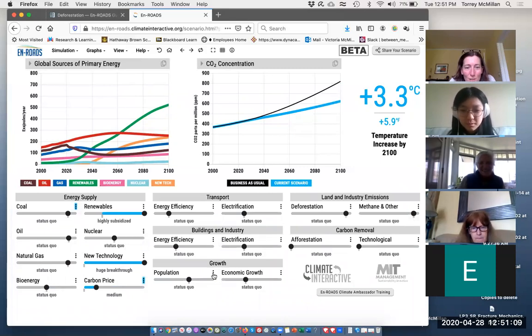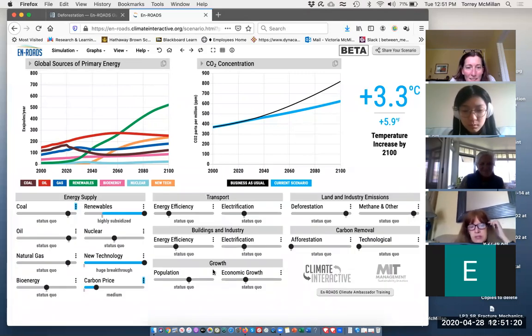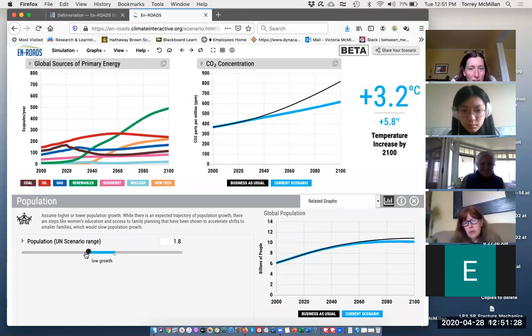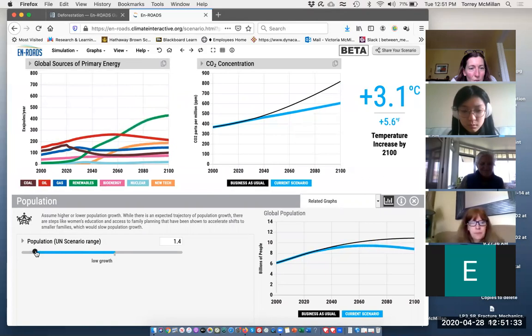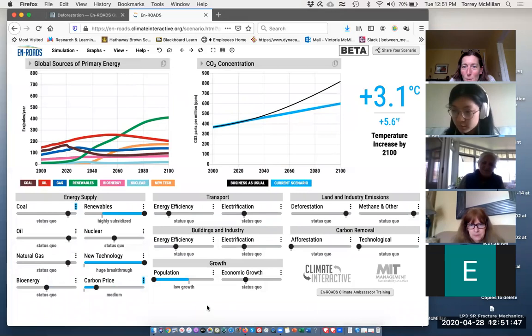Nobody's talking about population. Do we want to mess around with population at all? What if we held at 7 billion? A lot of Europe is now achieving zero population growth. If I take it down to zero, well, it doesn't let us do that. Apparently that is too unrealistic a scenario to deal with. Too radical. Let's go as radical as we can, with very low growth. We're at 3.1.